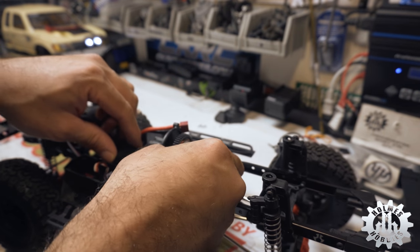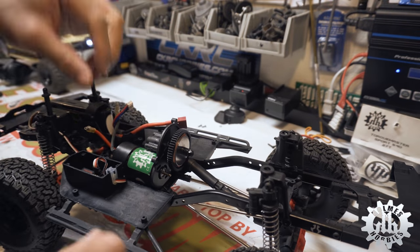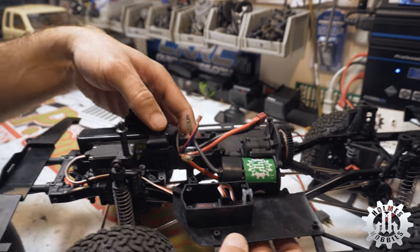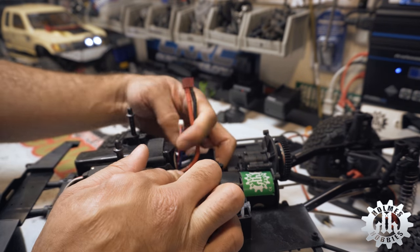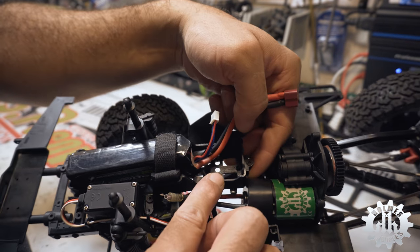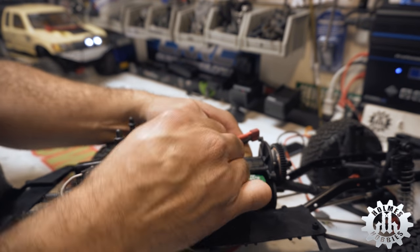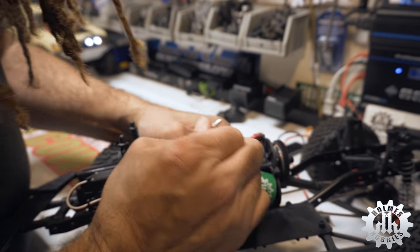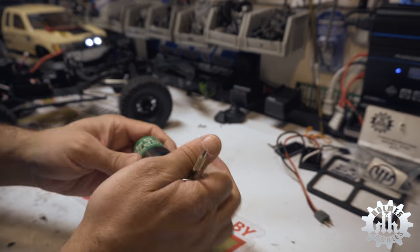Got the motor screws out, we've got the pinion gear off, we can work on getting this motor out. Now if I recall, it was in there pretty good, but it looks like I left these screws out. I had to remove these screws last time in order to get the motor in. So, and if I flex it out enough, maybe it'll just pop out. There we go. Yep, we're good.